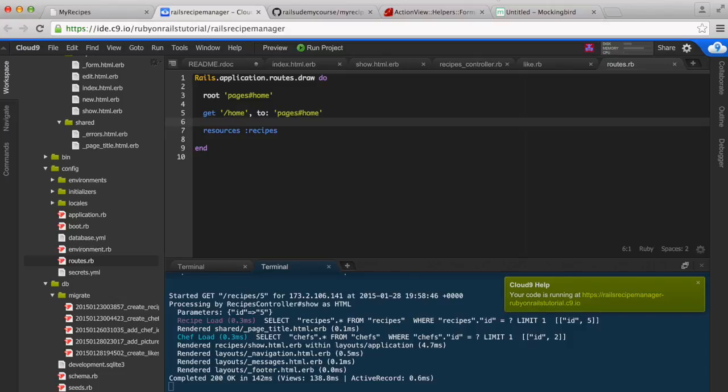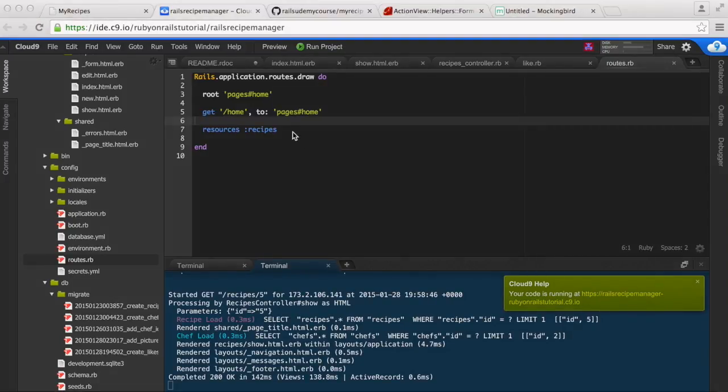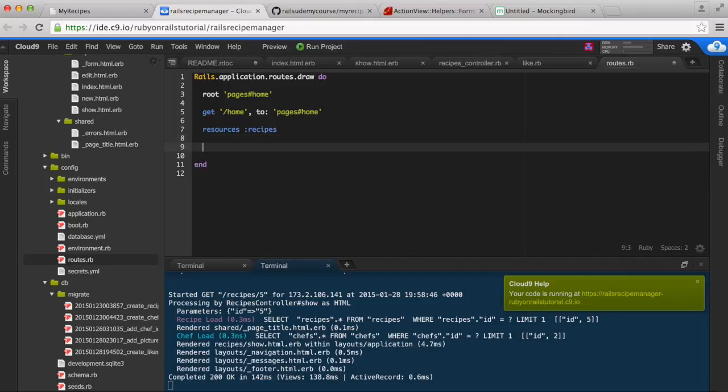All right, so what kind of route do I want to create over here? I want a route that goes to recipes, and then a particular recipe, and then like. So how do we build a route like this?